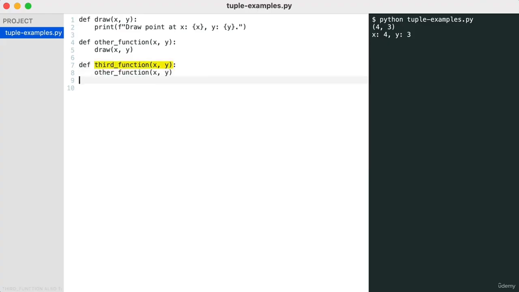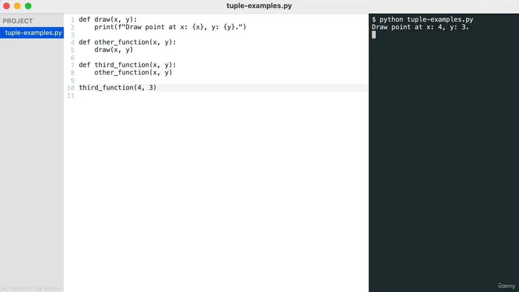Third function also takes x and y and calls function other function with them. I'll call third function. A construct like this is very common. X and y need to be passed around in a program until they are used.